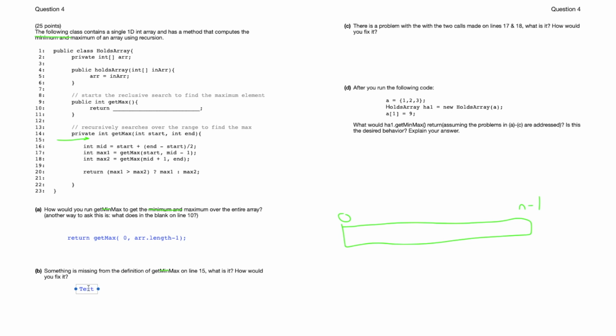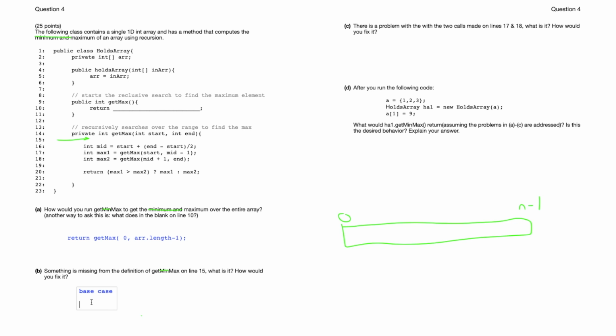So the first thing is that it's the base case. So what would the base case in this method probably be? Well, we're taking the range, we're splitting it in half, sending one half to a recursive call, the other half to another recursive call, and then finding the max between them. Well, the base case is what?